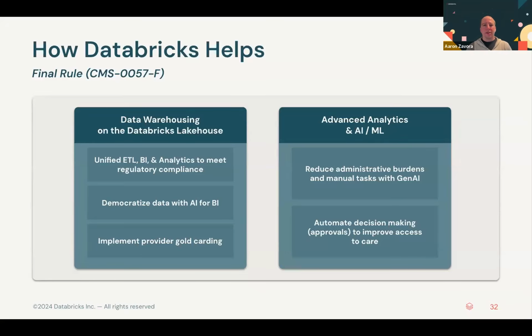And one thing I'll call out specifically here is, given the amount of manual lift happening in a lot of these exchanges, there are a lot of components where generative AI can play and actually reduce the administrative burden of these manual tasks. Additionally, there are ways to automate decision-making, specifically approvals, to improve a patient's access to care.